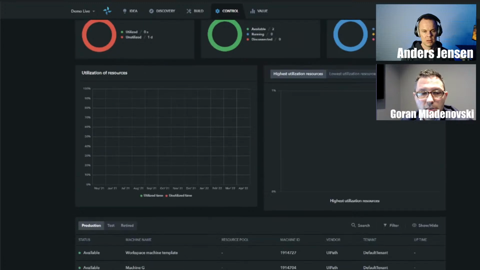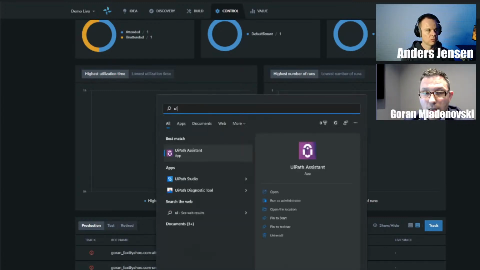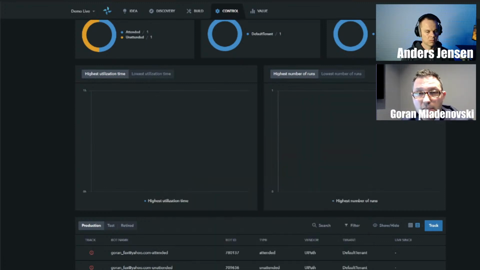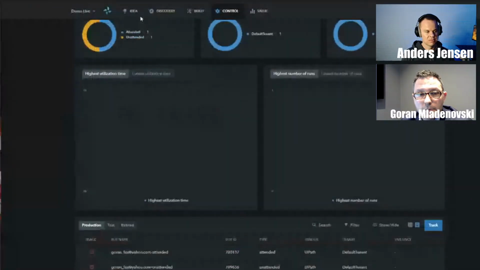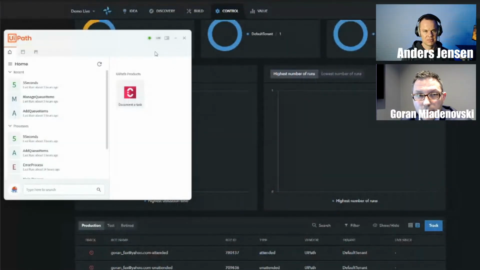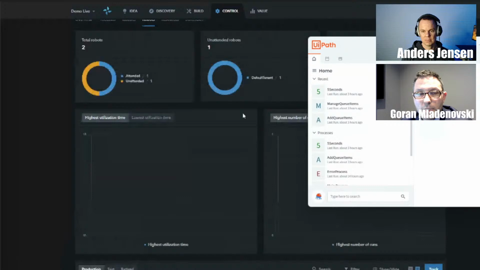You can also see the resources, as you are seeing, and my robots. Once we have connected all the basic information, I will connect the assistant as well, so we can run some jobs and see how things are progressing. But before that, once this starts, let's see. Okay, now it started. So this is now started.